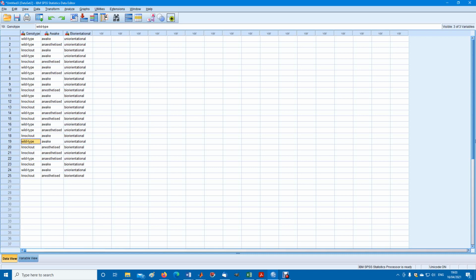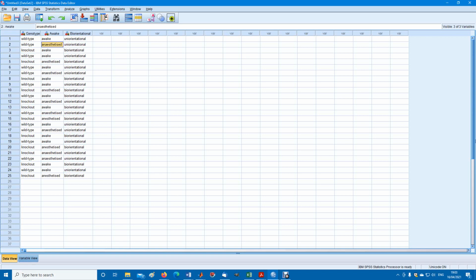So one way to put the data, the categorical data, is to say, for example, in this particular case, cells were collected from two different genotypes, wild type or knockout. They were from awake or anesthetized animals, and the cells were uniorientational or biorientational.